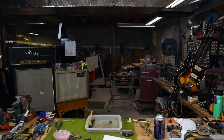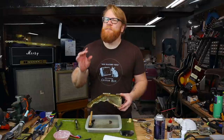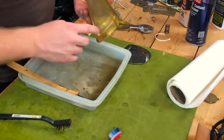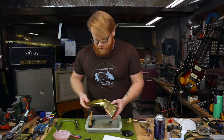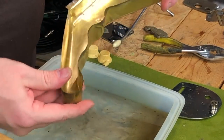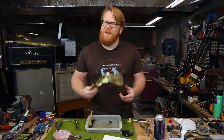Let me go wash this off — I'll be right back. Two thousand years later. Okay — another astounding success. This came out so great, especially once I cleared it off and got all the detritus out of it. It looks not brand new, but brand new — it's pretty much there. I think I might get into these corners a little bit with something like a Dremel polishing wheel. To be honest, the day is wearing on and my brain is no longer functioning at full capacity, so I might just leave it here for the night and come back in the morning when the tuners are ready to go.